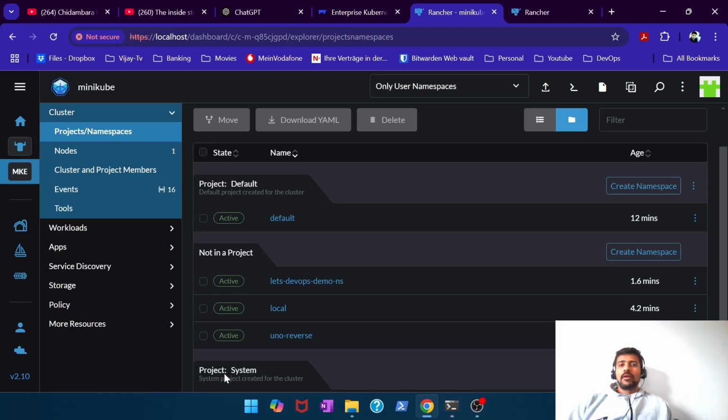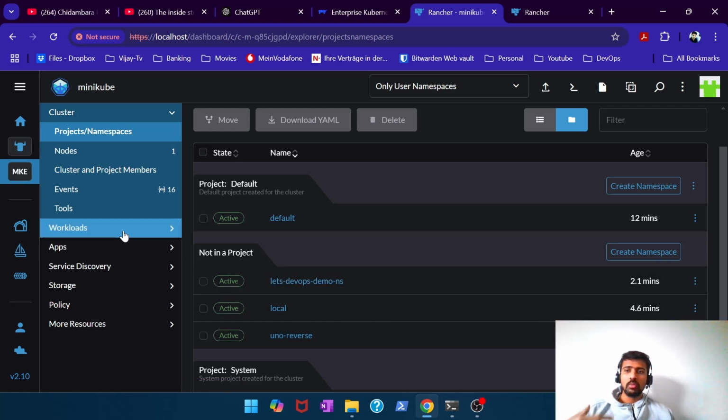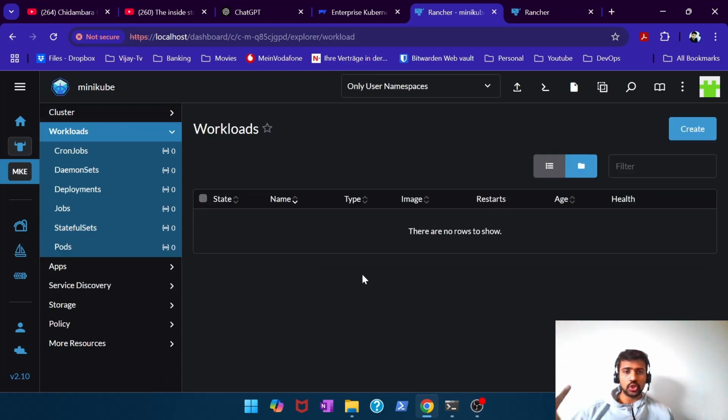So there you go. That's just to get you all kick-started with Rancher, but we'll make more videos on Rancher. The next video that is going to follow will basically be an actual deployment into a namespace in our Minikube cluster with a couple of services, deployments, pods, and then coming back to Rancher to explore the various features of Rancher. Right now, since there are no workloads, we will not be in a position to explore all of its features. But once you have workloads, there are a lot more options and features available that we can explore and play around with in Rancher.